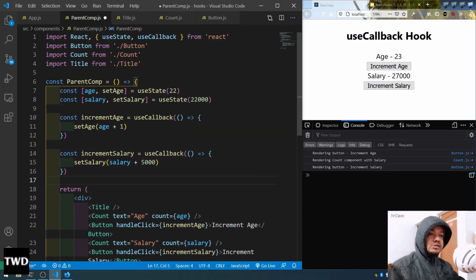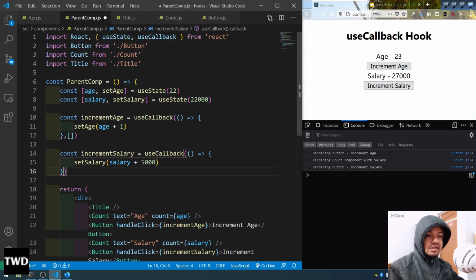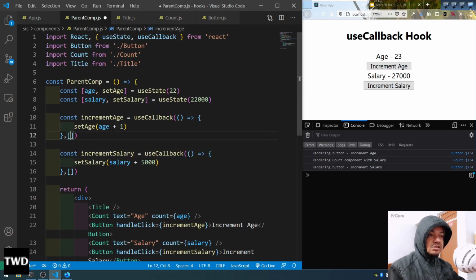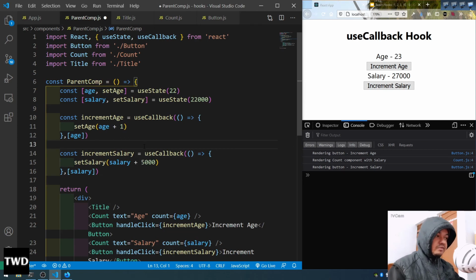But we have to pass what it depends on, similar to useEffect, with the dependency array. This depends on age, so I'll give age, and this depends on salary, so I'll give salary. Let me save it.